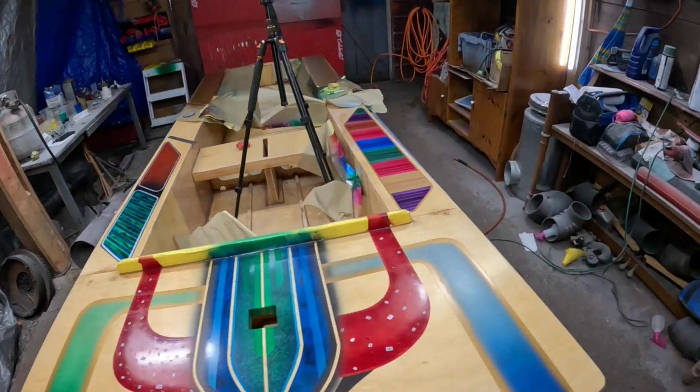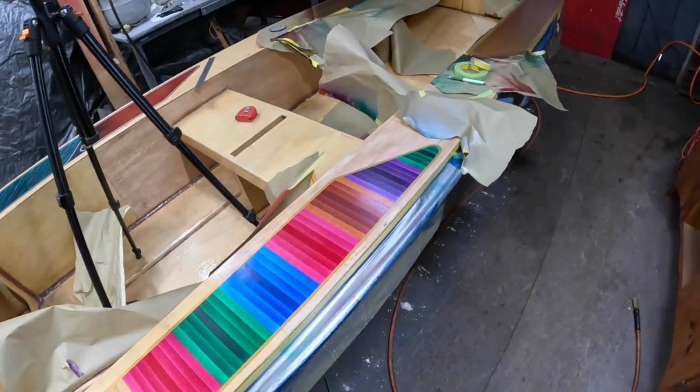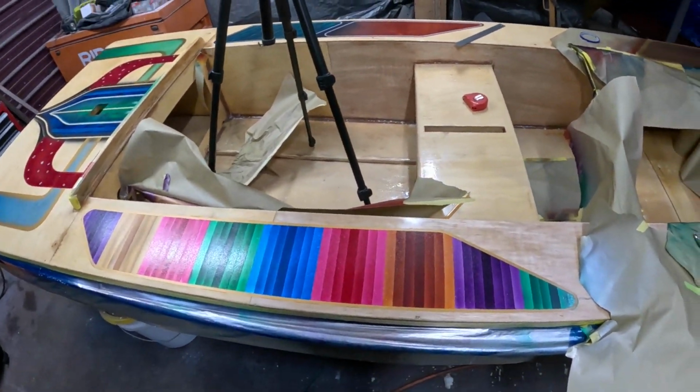That's definitely my favorite right here. This Mexican blanket, that looks awesome. I like it. I really like that. That's just so much detail.